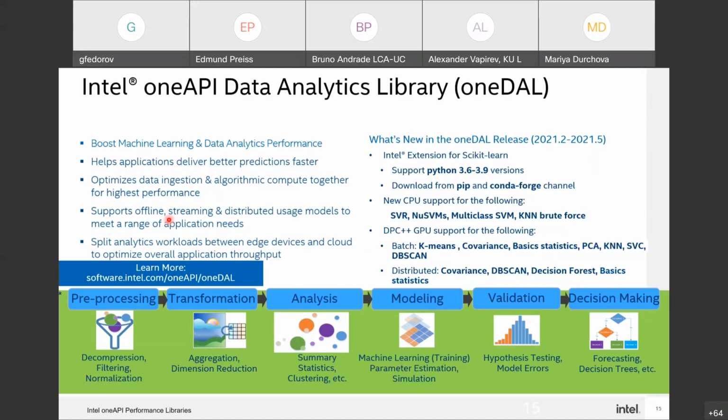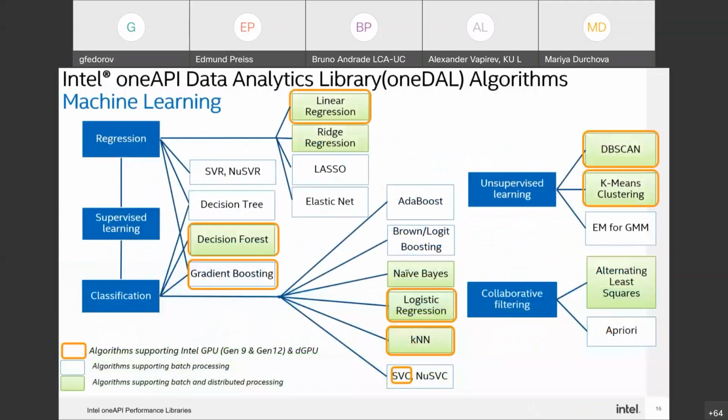And of course, some of the supported algorithms work in distributed mode by using MPI, by using clustering mode. And this is what we have regarding machine learning interfaces.